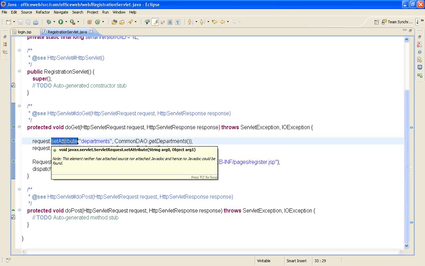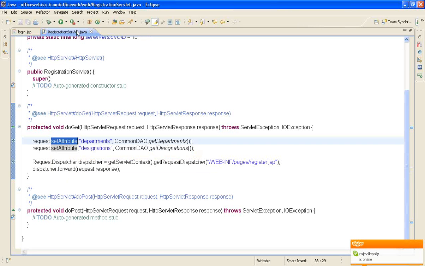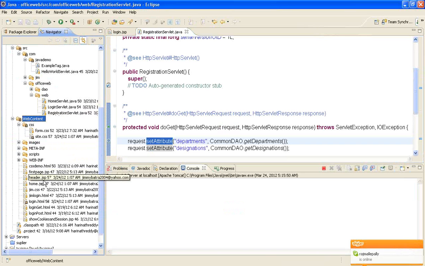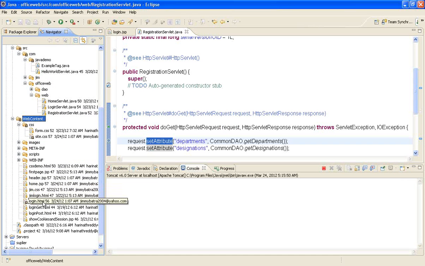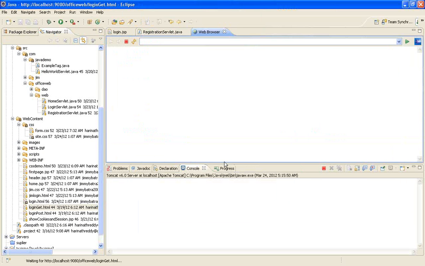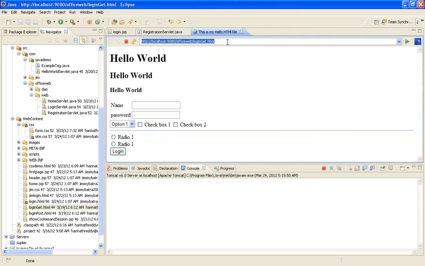Okay, meaning the first request, every request will come to the servlets only. It will not come to any JSP or HTML, or whatever contents you keep in the web content folder, say the CSS demo, first page, header, home, gym.css, gym login, login.html. All these files are directly accessible. Meaning, if I run this particular page, now see what is happening. So I can pretty much access this particular page.